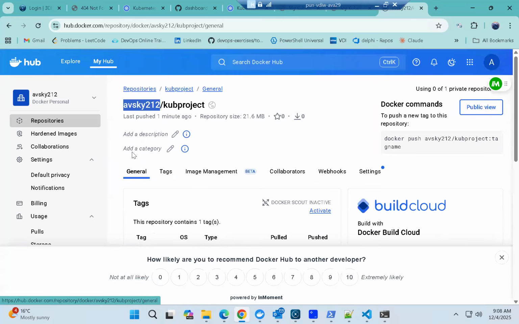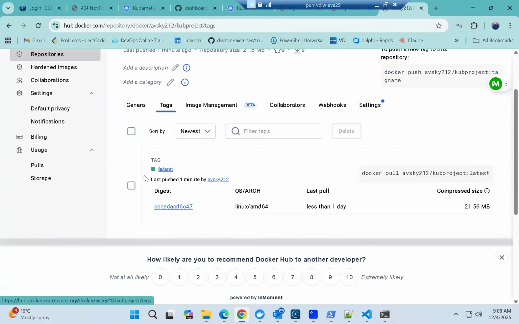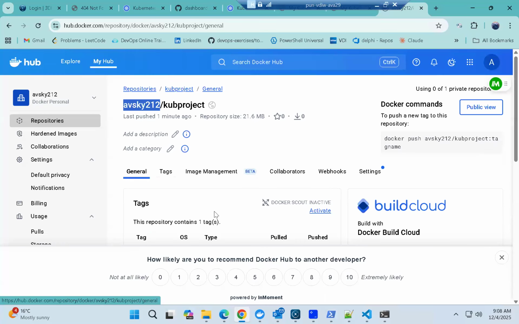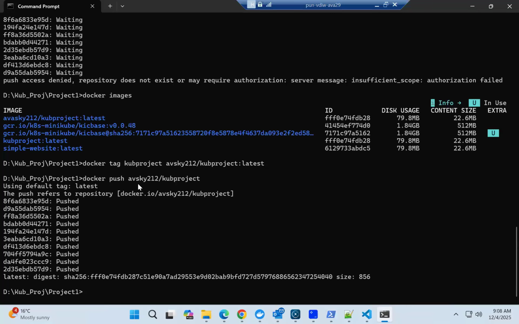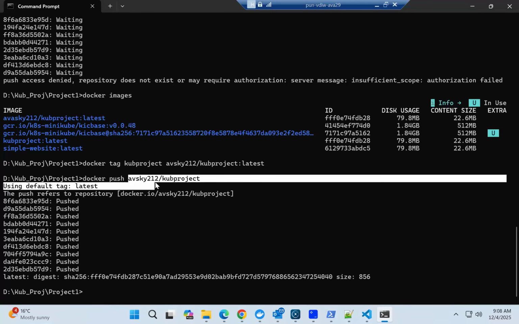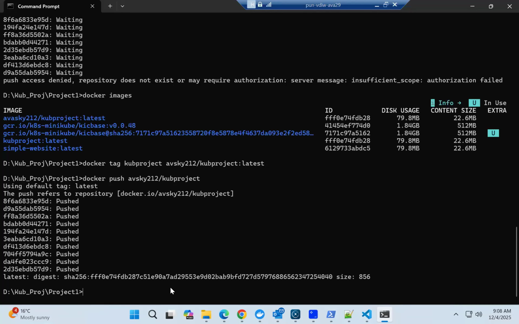The latest tag is assigned to it; you can give any tag you want, but while pushing you need to give your username. It is the same as git push.